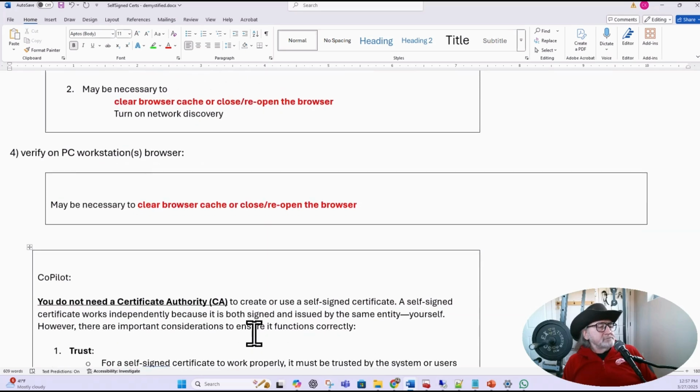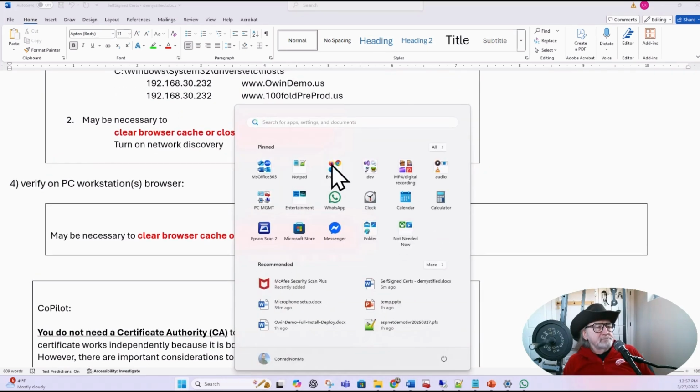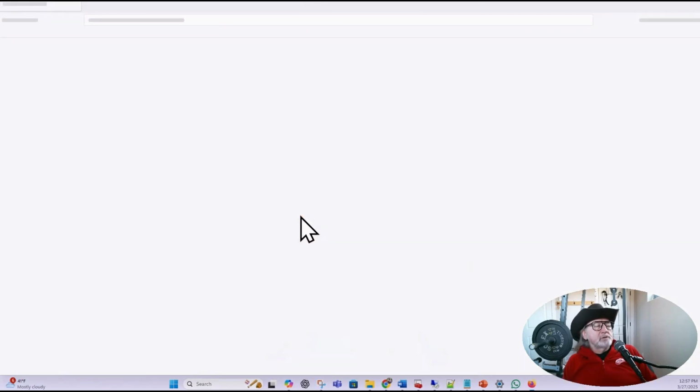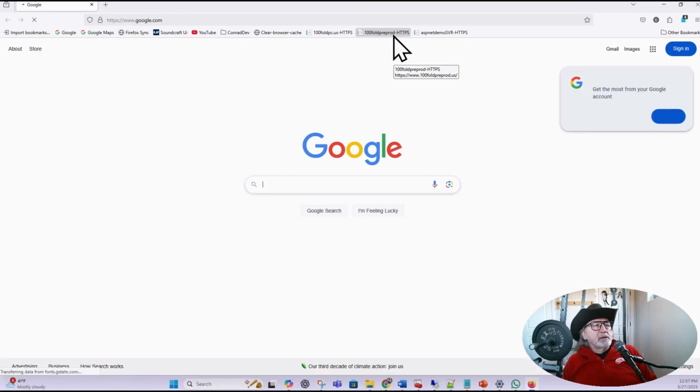Okay, now here's the big moment of truth. So remember, we were getting that warning message before, and this should now work.